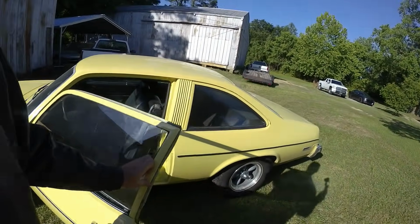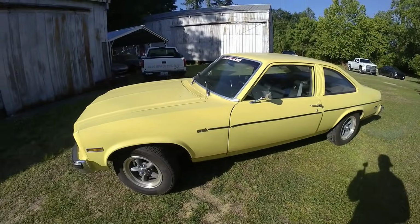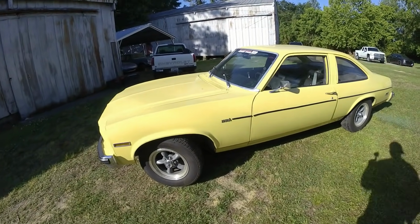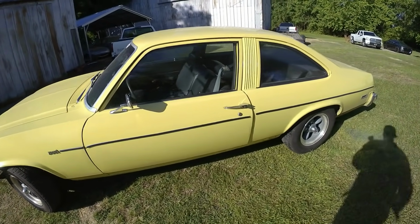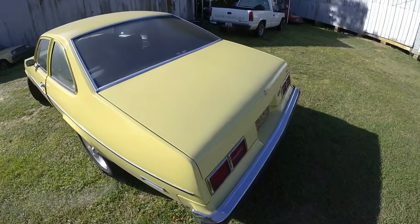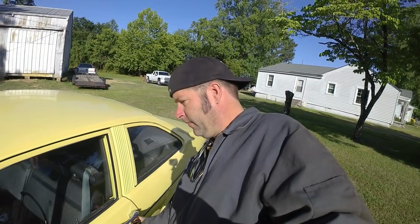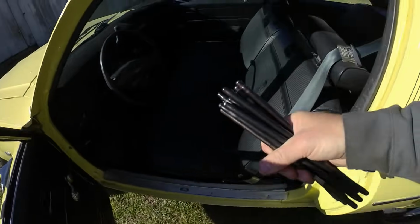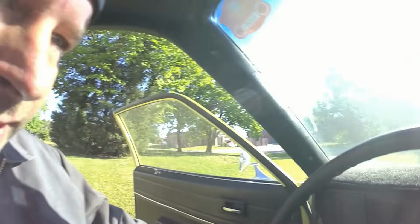So what I'm riding in today is my beautiful 1975 Chevy Nova. It's got just over 19,000 original miles on it. It's one of my favorite cars. One of them. Not the favorite, but one of them. Oh, yes, it has 19,567 miles.